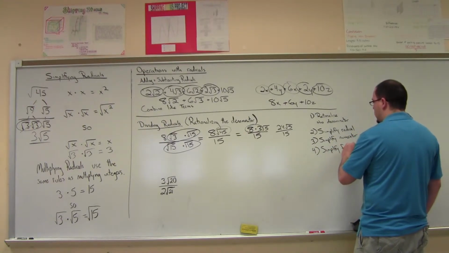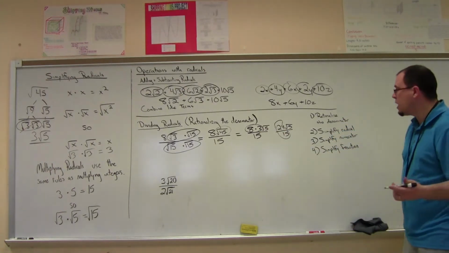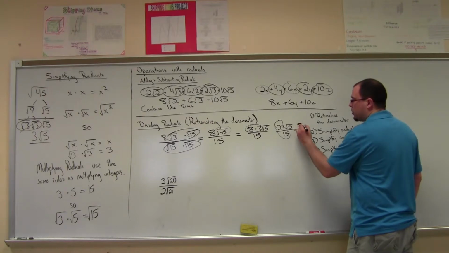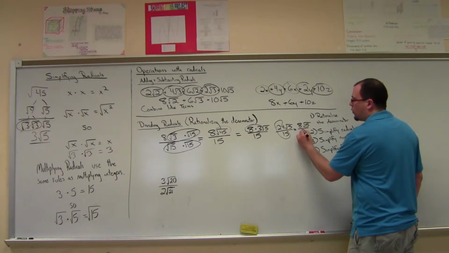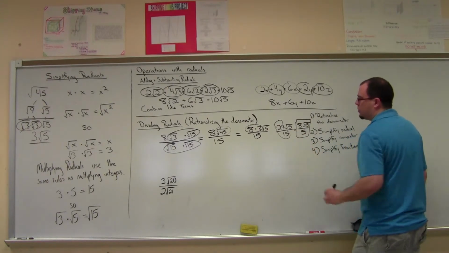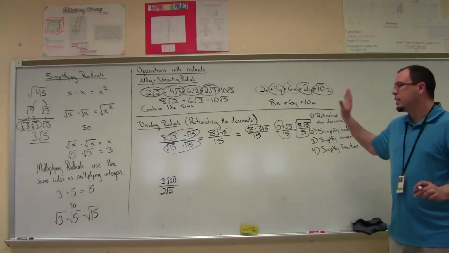What I mean by that is we want to look at just the whole numbers, 24 over 15, and ask ourselves, can I simplify that fraction? Well, I know I can pull out a 3 from both of them, so I'm going to get 8 radical 5 over 5. And that's going to be our answer. So that's all we have to do. It looks long, it looks hard, but it's not that bad.